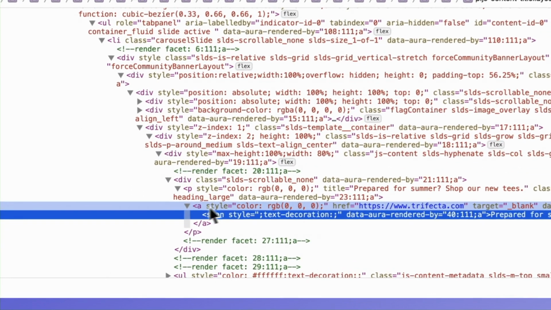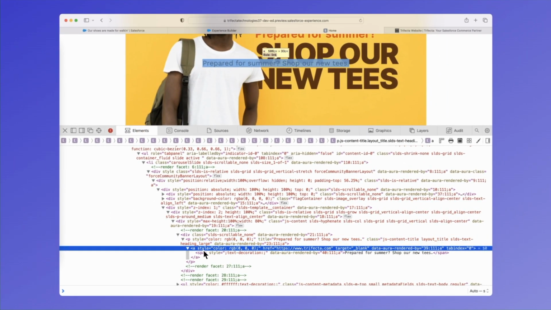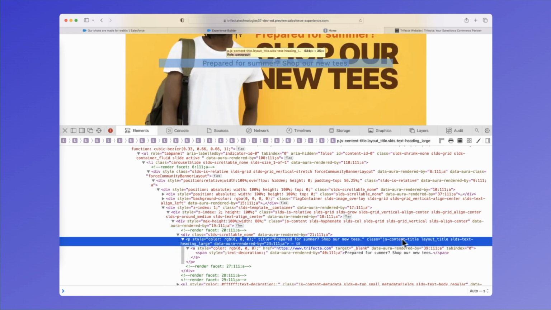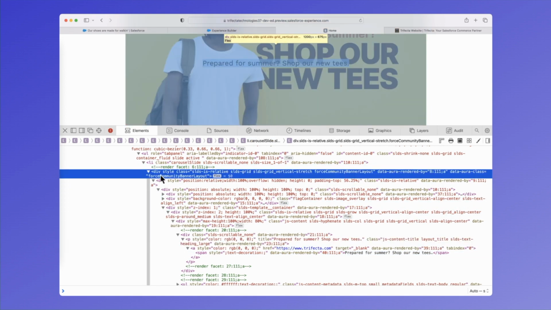And that A tag is our link to Trifecta. But we need to find this specific link on the page and not just any link. So in order to do that, we need to target 3 elements. This link, which happens to be inside this element, which has JS content title, which happens to be inside this element here, which is forceCommunityBannerLayout.